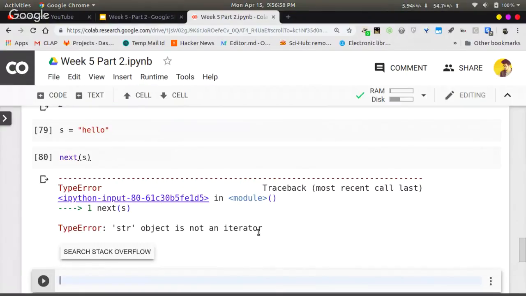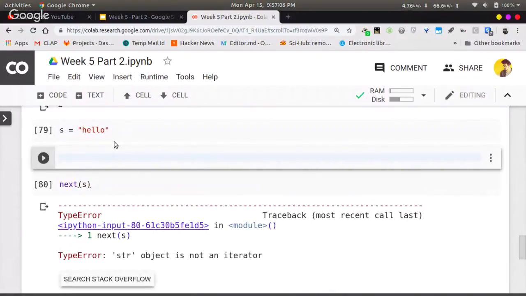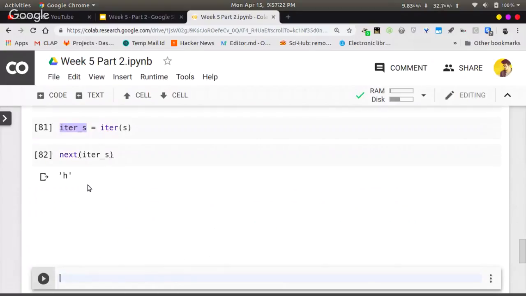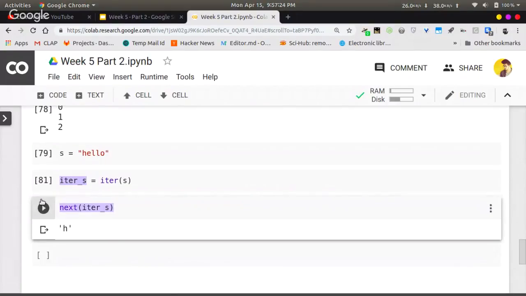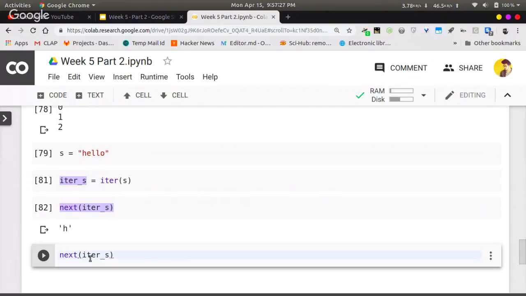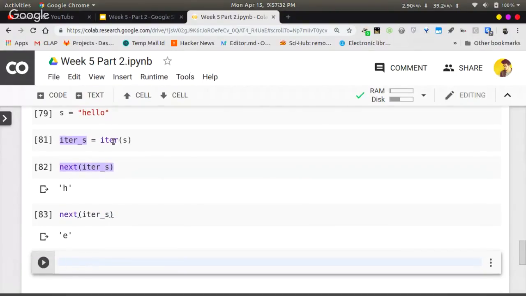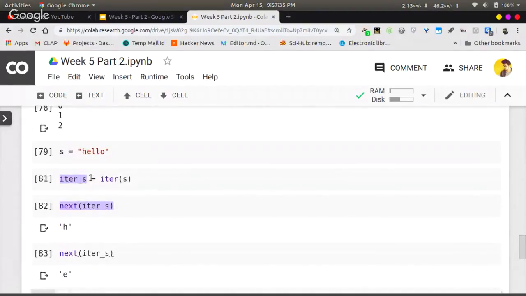So what we can do is create an iterable string using the keyword iter and pass in s. Now this string is being converted to an iterator. See, I will get h, and then when I call next again I will get e. We have just converted this string hello into an iterator.